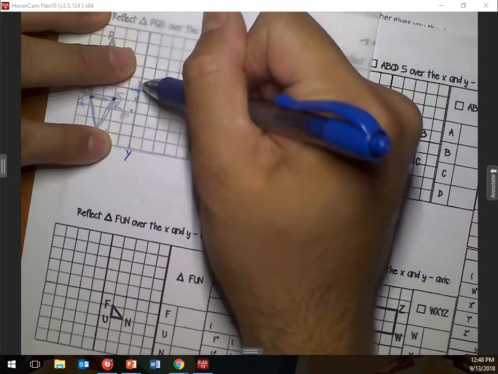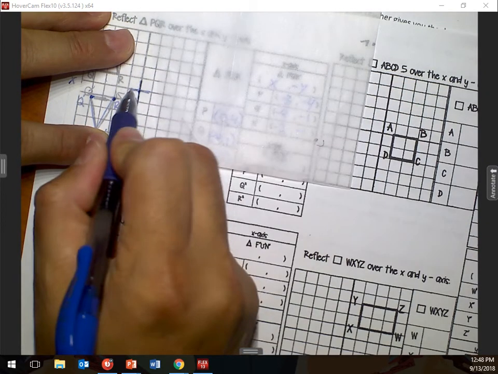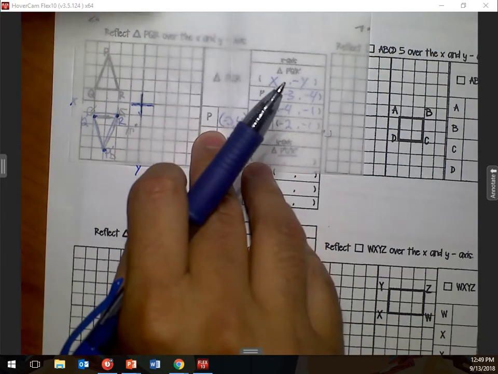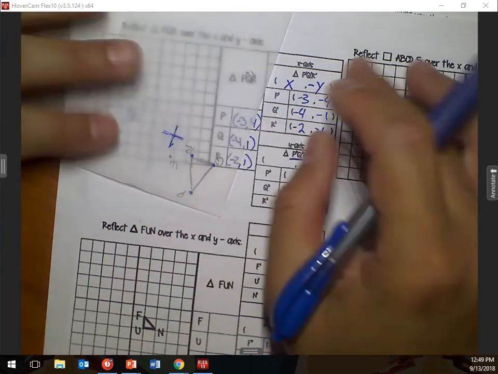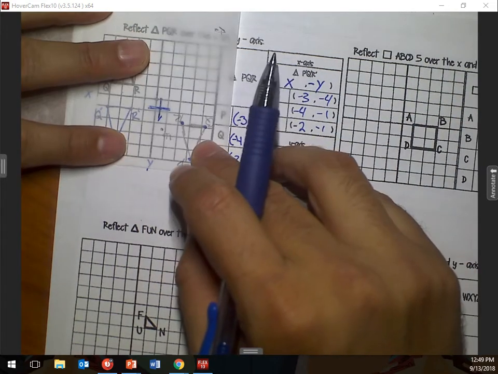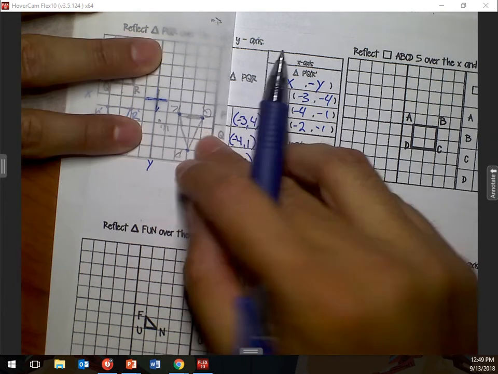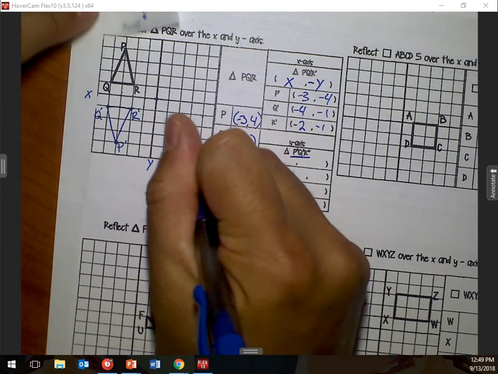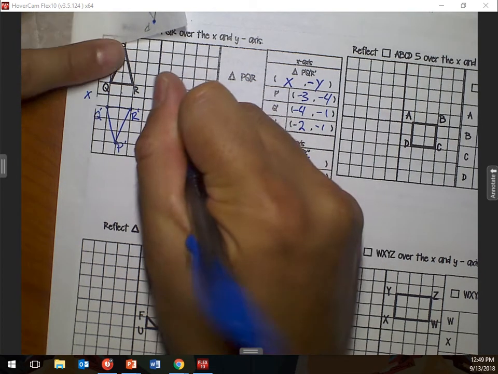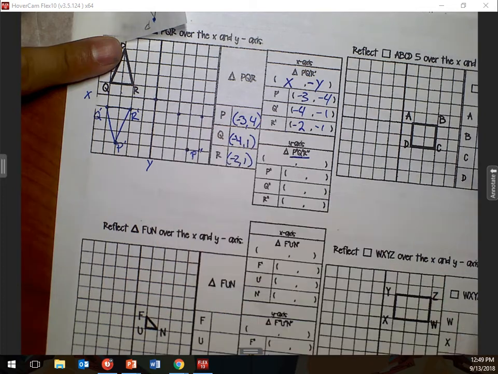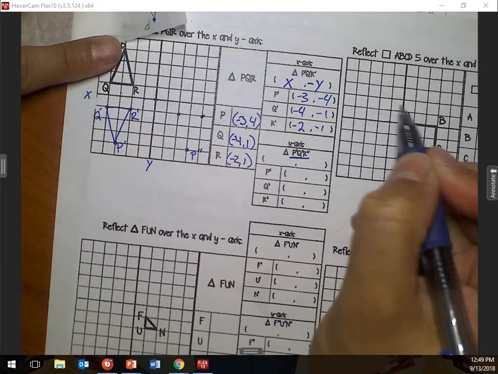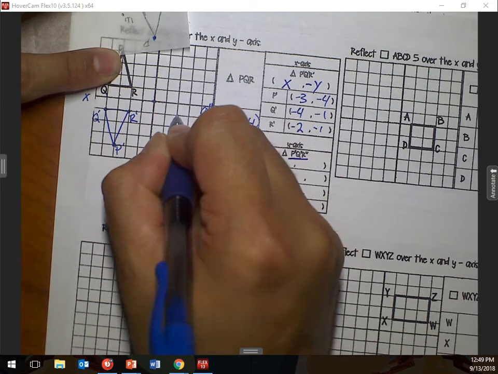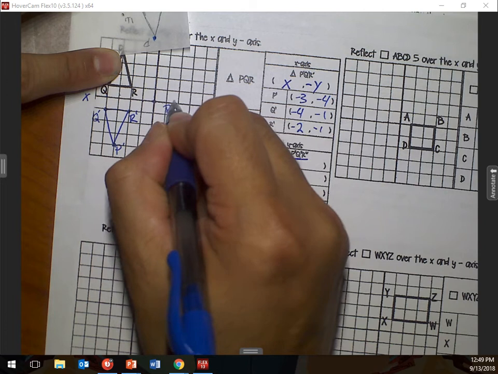So now I already have my axes marked, right? So what am I going to do? I'm going to flip it, but which way is it going to go now? To the right. Very good. So let's do that. Flip it to the right, and now what do I do? What do you got to line up? Line up your axes. So mark your points. So this one right here, and there. So we call this one P double prime. This one over here is? Q double prime. And over here, this one is? R double prime.